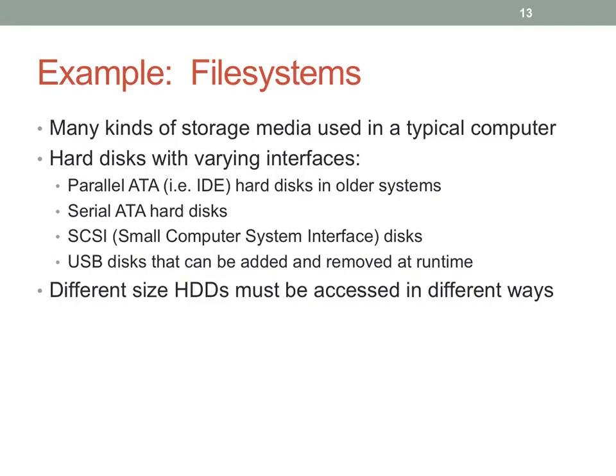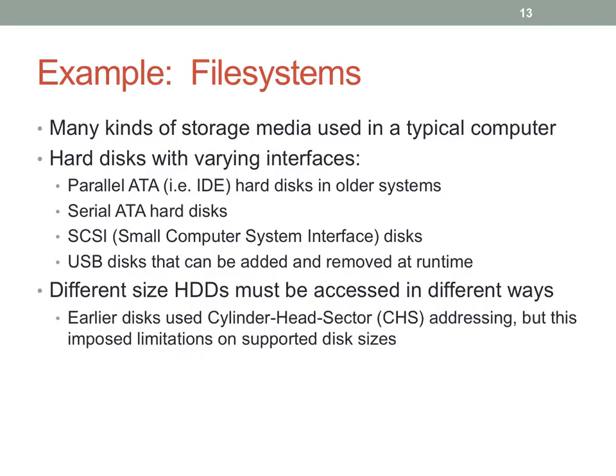Different size hard disks. Thankfully, not so much of an issue anymore. But let me show you a glimpse into the world that I grew up in. It used to be that we had cylinder head sector addressing. Remember the spinning disks? They have platters, and the platters are divided into tracks. All the tracks at a certain distance from the center spindle are in the same cylinder. So you would say, I want this cylinder, I want to pick this head, and I want this sector off of that.